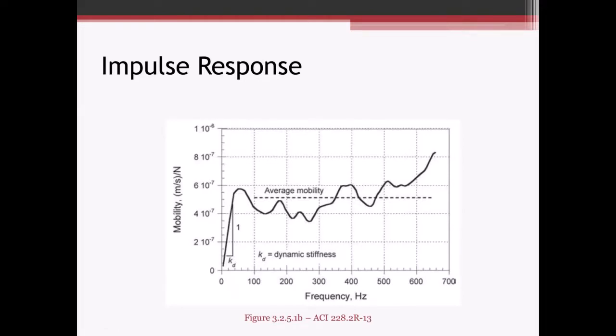And here's the mobility that we're plotting. Again, it's the ratio of force and velocity, and we're plotting it over, again, just these low frequencies. And then we get a plot that looks like this. As the frequency gets higher, the mobility just kind of trails off. So it takes a little bit of engineering judgment to figure out where to cut these off to get the average mobility.